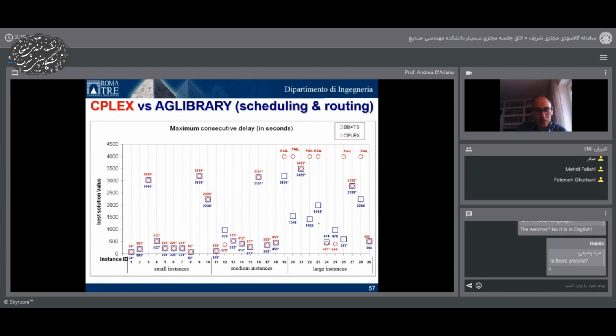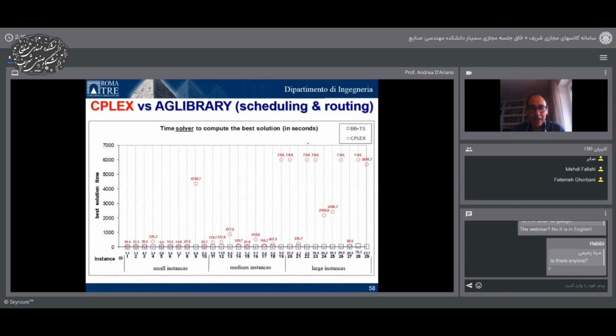Okay, so I show you not the best performance of the solver, but it's interesting to see that when you group the instances in small, medium, and large size, depending on the number of operations involved in each optimization, when you increase the instances to large size, the CPLEX solver often fails. It doesn't find any feasible solution in 1 hour computation time, while our solver is always able to find a feasible solution. If you look at the computation time to compute the best solution, we are almost flat, always very constant. While the commercial solver fails, but also when it does not fail, sometimes it takes a lot of time to find the best solution, a time that is very far from the practical application.